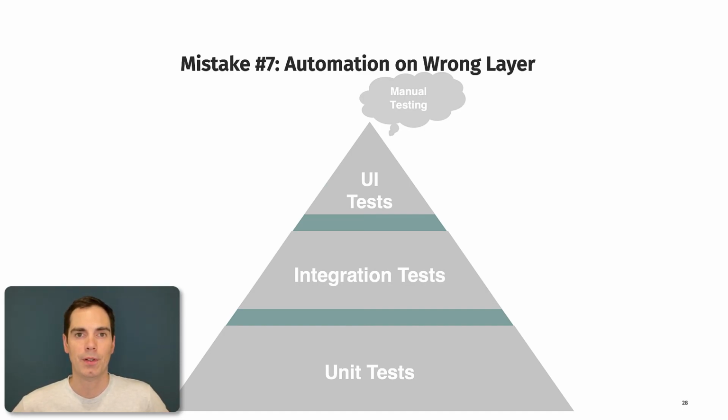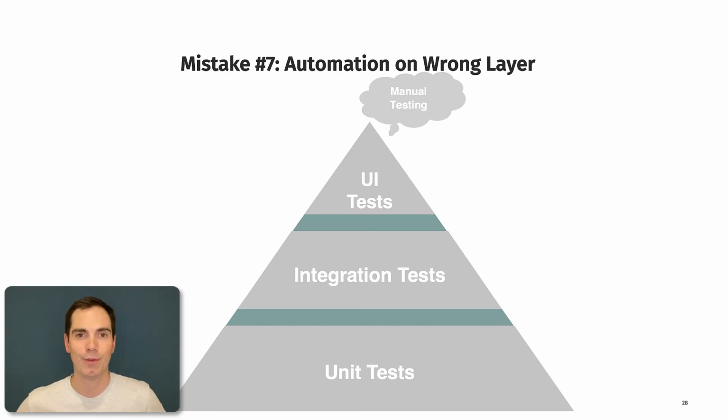But from my point of view, the test pyramid always looks different from project to project. It might be a trophy, for example, where you have fewer unit tests, a big integration layer part, but a small unit level part and UI level part. It might also be a flipped pyramid, where you have lots of UI tests but fewer unit tests. It really depends on your environment and on the app, and it's usually important that you talk with the developers, with your whole development team, on which layer you want to automate what.